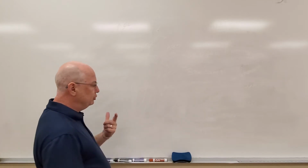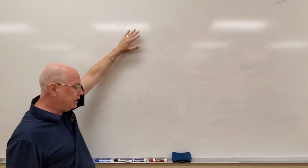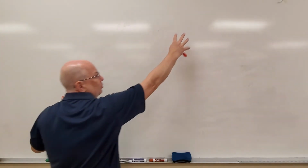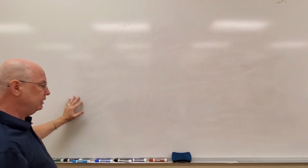Now, when we do this, I'm going to draw the heart a little bit low because I need room to work up to the head here. I'm going to draw it over here because I'm going to create a list of vessels with a little key to my drawing here. Okay?